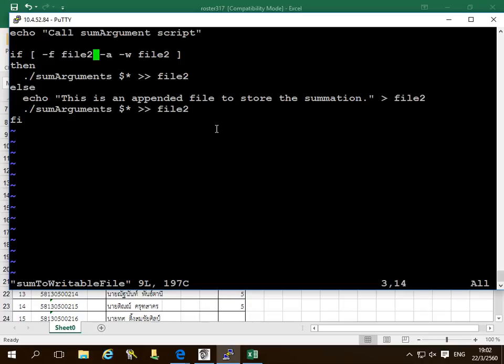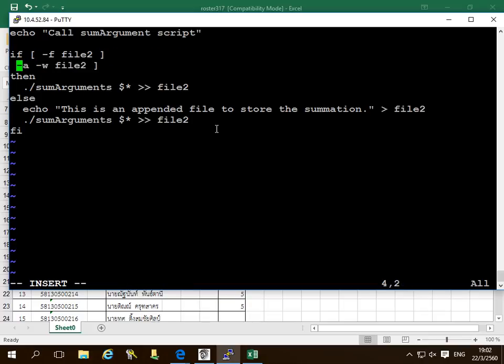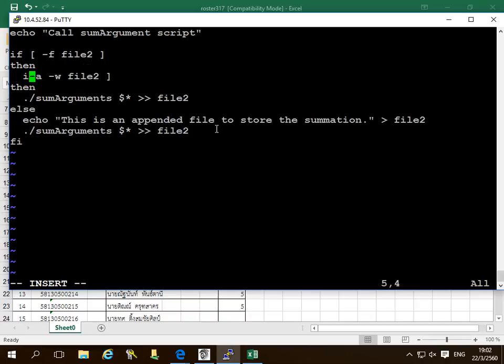We should split it like this. Then if I have the right permission, I'm going to do this.